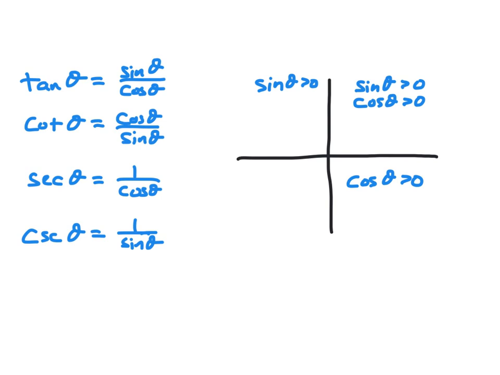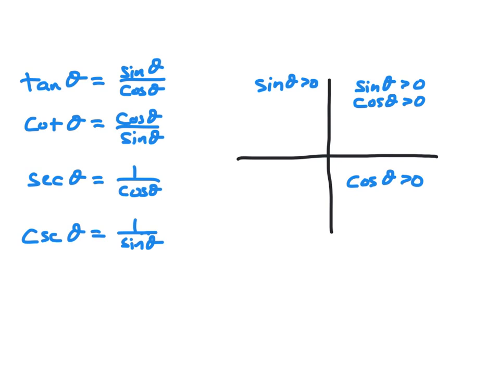On the right side of the screen, we have our 4 quadrants, as well as an indication of which of the sine or cosine functions are positive in that quadrant. For example, in quadrant 2, the chart indicates that sine of theta is positive, and since cosine theta is unmentioned, we'll assume that means cosine is negative. And we've already seen that this is the case: sine is positive in quadrant 2, cosine is positive in quadrant 4, both are positive in quadrant 1, and neither are positive in quadrant 3. In order to determine where the other trig functions are positive or negative, we simply use these facts along with the definitions of our trig functions.